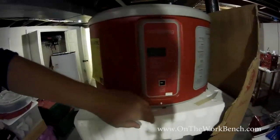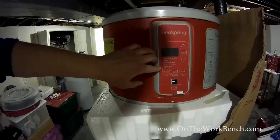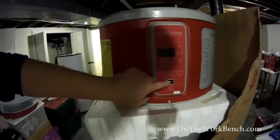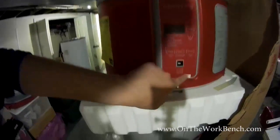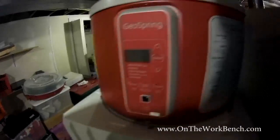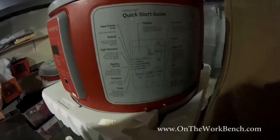We've got some settings here to learn how this works of between a heat pump, hybrid, high demand, electric, fan off, and vacation mode. And there's an Ethernet port here. There's a special attachment you can use to be able to connect it to a smart grid adapter if your utility supports it. And on the side over here is a quick start guide going over the functions of it.